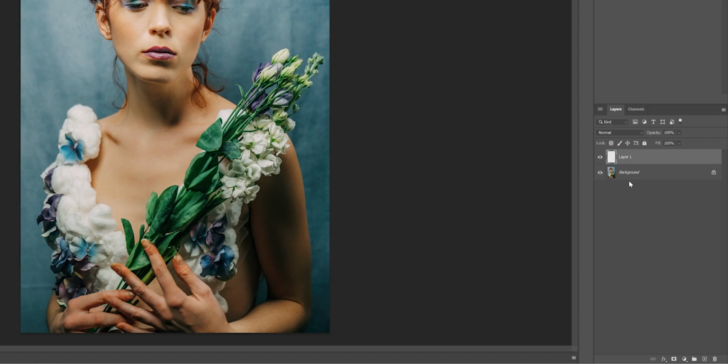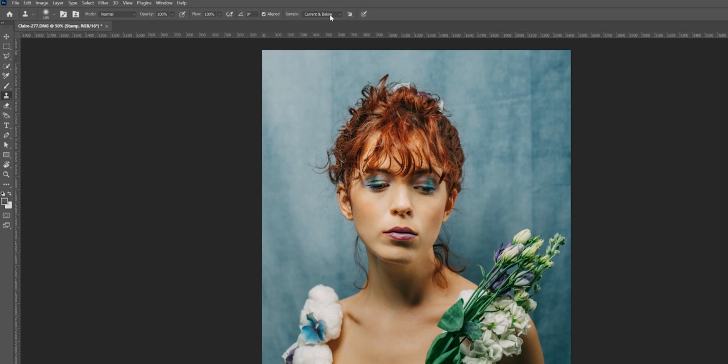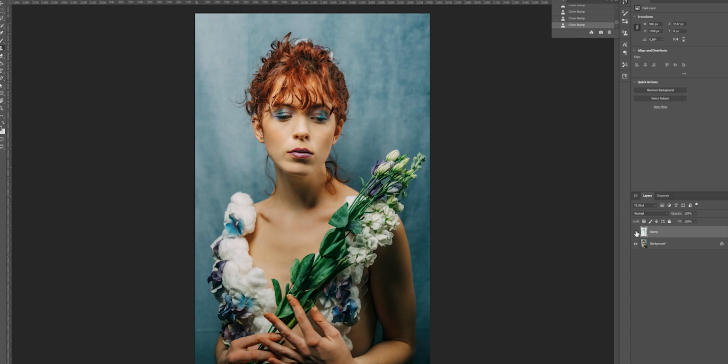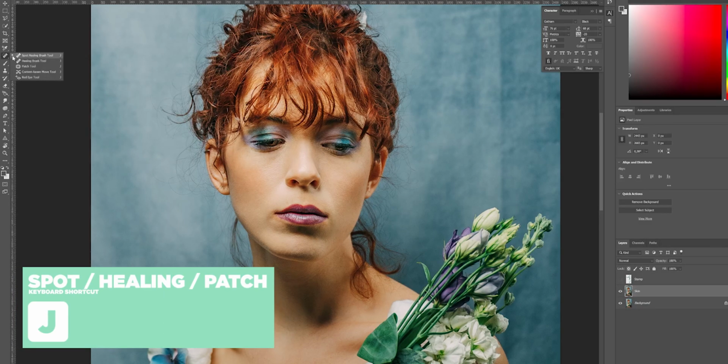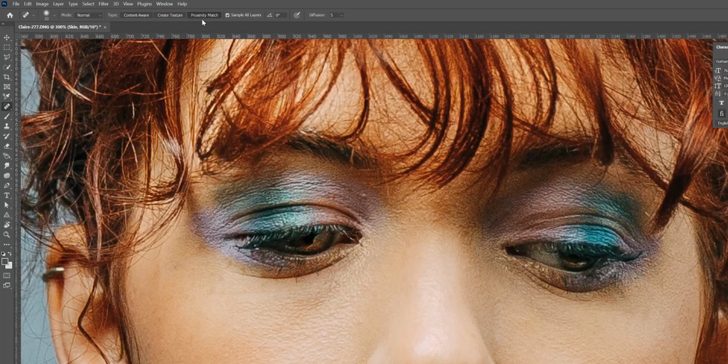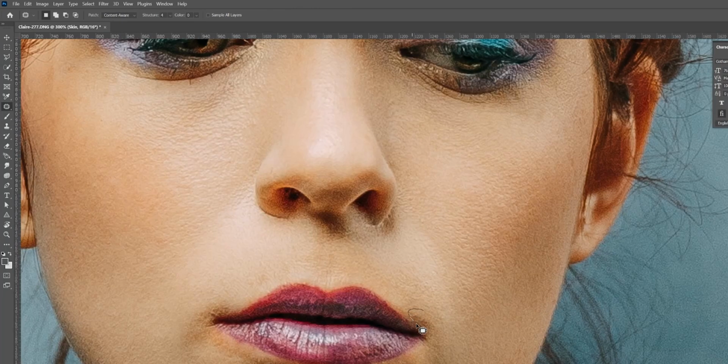The advantage is that you can do this on a separate layer and manage the editing step much more precisely. To do this, make sure that the sampling is done on the current layer and below in the corresponding menu in the taskbar. It is the same thing for the recreation matter tools here. First of all the healing tools, similar to the Lightroom tools, which are generally used to remove small imperfections on the skin, etc.